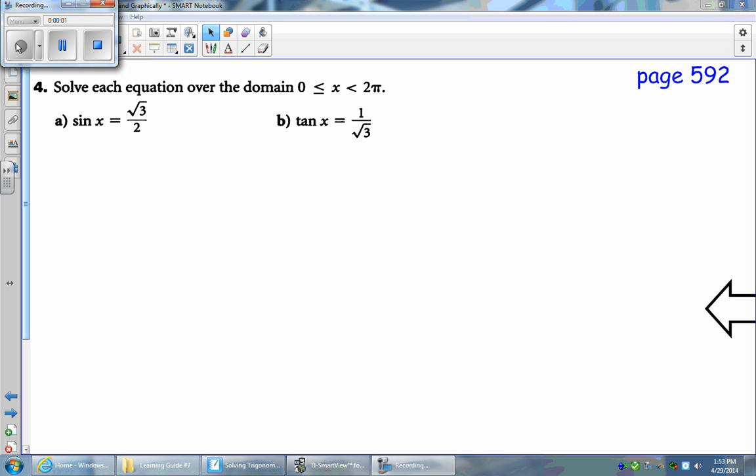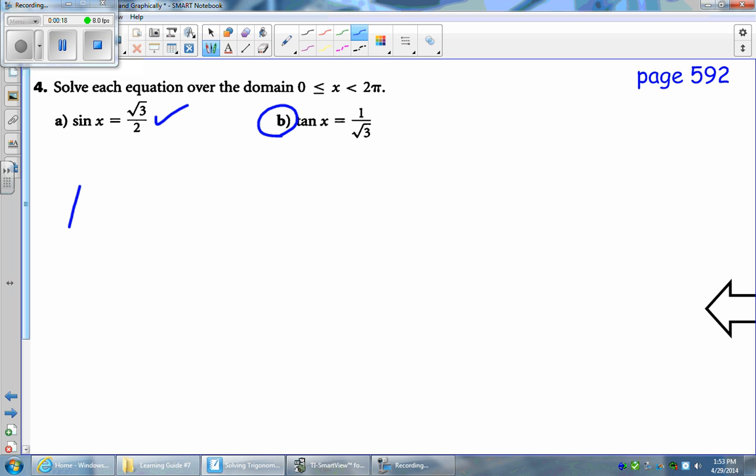All right, so this is part 2 of my last lesson that involves solving simple trigonometric equations. We already did this one on the last podcast, and I'm going to address letter B, which is tan x is equal to 1 over root 3. So I'm going to go ahead and rewrite this equation here. So tan x = 1 over root 3, all my solutions are going to lie in this domain.